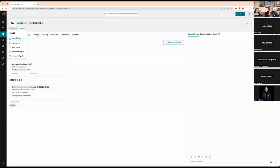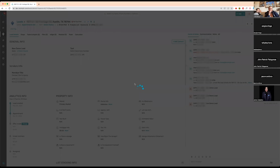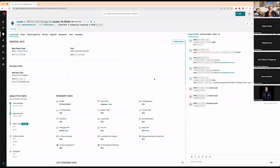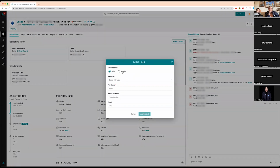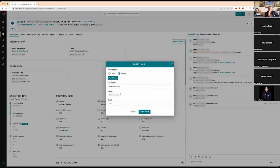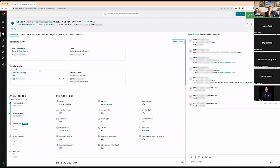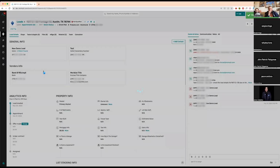And once you've done that, just like you can do on leads right now. So let's say if I go ahead into any property that I have, I can click right here and if I want to select a vendor, let me see if I have, yep. So I can select a name, let's say, Bank of REsimpli, and if I have their email address, I can update the email address. Otherwise, I can go ahead and do this. And it's going to add on my list of vendors also.